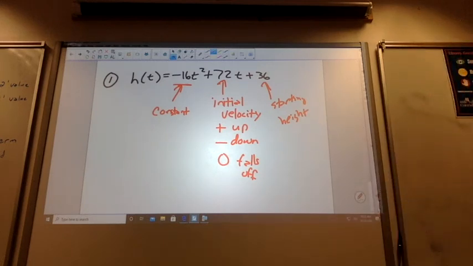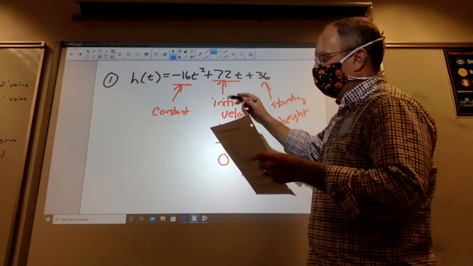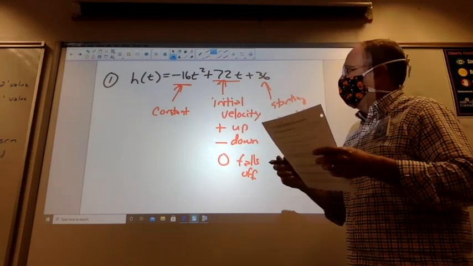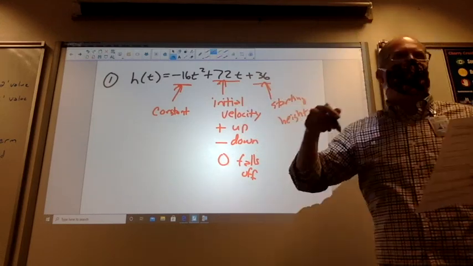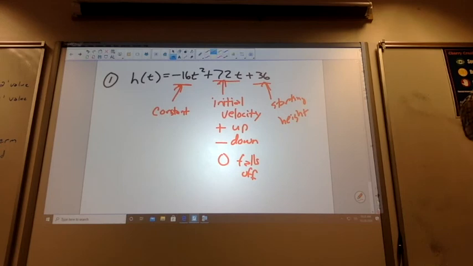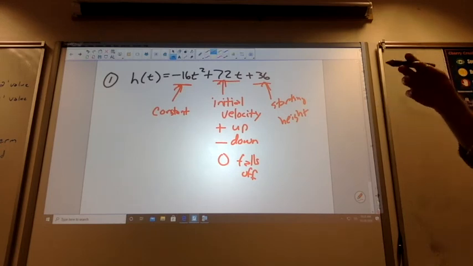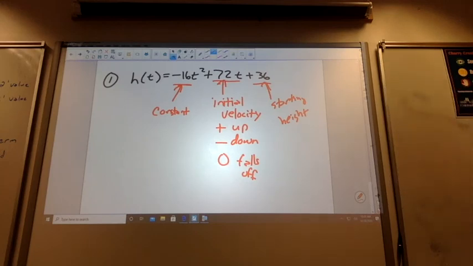It's like we're on top of a platform that's 36 feet in the air. But this says a t-shirt is fired from a launcher with initial upward velocity of 72 feet. So upward means that 72 on the linear component has to be positive. From a height of 36 feet. So if someone's on like a ladder or a stand that's 36 feet above the actual ground. Okay, so we can do all of the things to this problem that we've already known how to do.